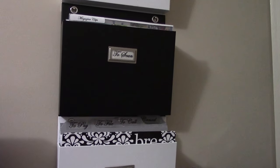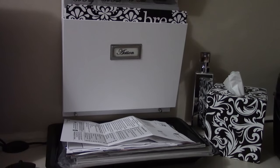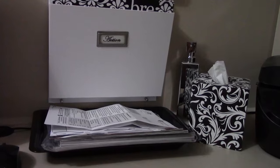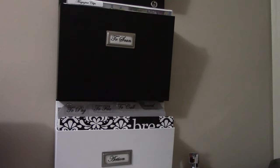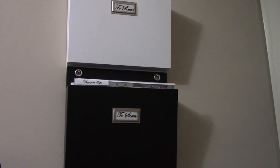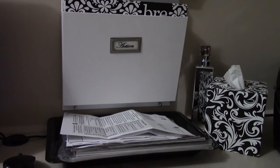The last stage in my mail processing is the filing. This is my action filing system. At the end of the week, the mail rests here in this tray until Saturday or Sunday when I process my mail. The action filing center or zone is zone 3 in my office organization. The action files are correspondence or documents requiring an action before discarding or filing, such as mail you would probably see only once, files you are waiting to take action on.